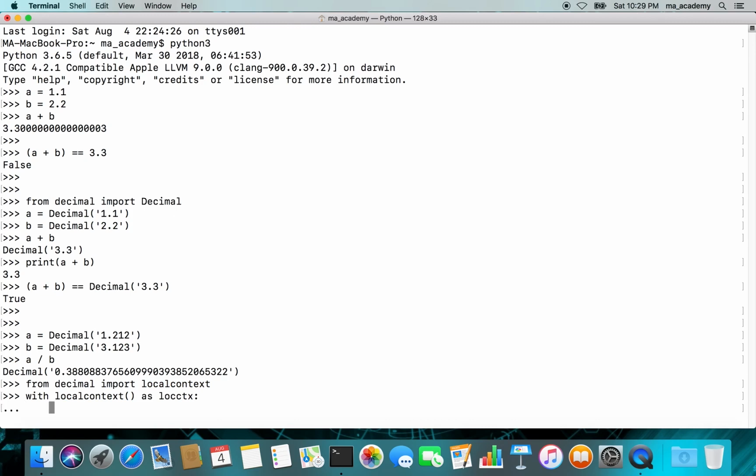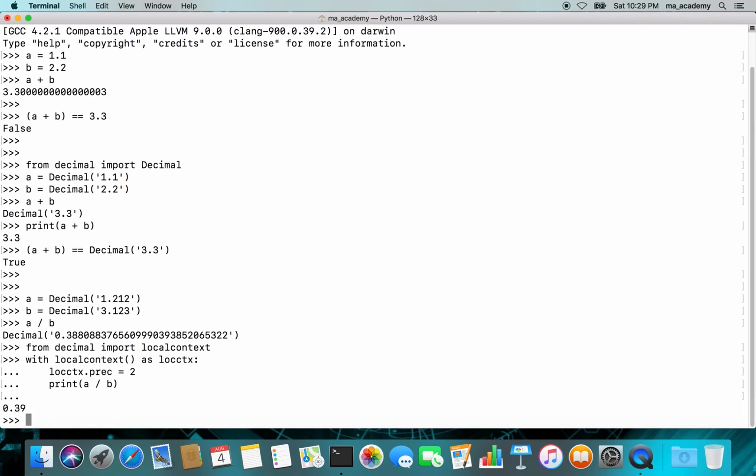I am saying loctx.prec, for precision, equal to 2, and then I would say print a divided by b. So notice that this time instead of showing all these digits, it rounds it up to 0.39. So it's 0.38, so it rounds it up to 0.39. Now you can see that the answer is 0.39.